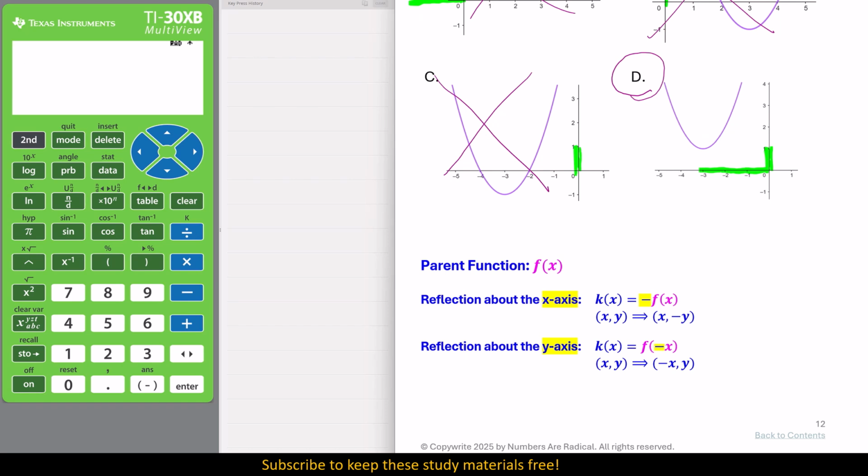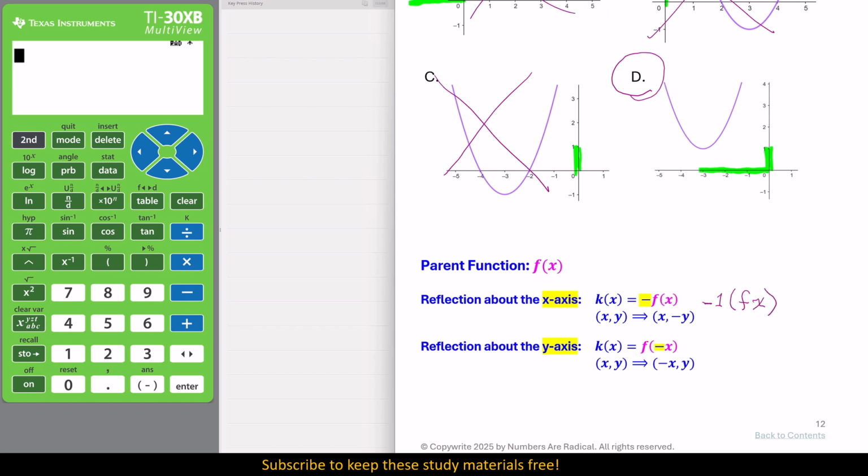Take a picture of this, stop the video, write it down. Again, just have it off to the side, but let's talk about this. If an original function, f of x, is reflected about the x-axis, that means we are putting a negative in front of the entire thing. Or more precisely, we are saying -1 times every single term in that f of x.